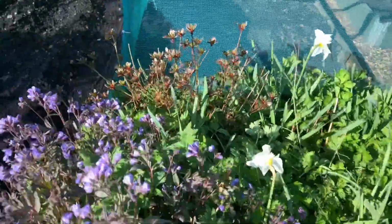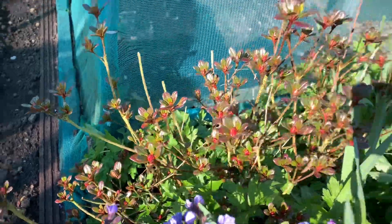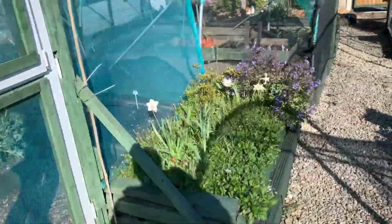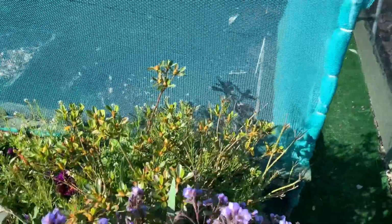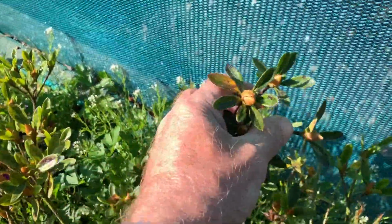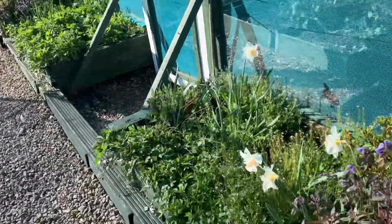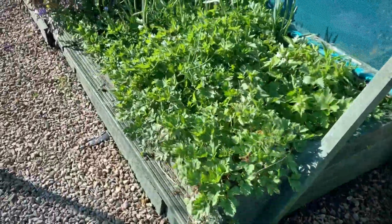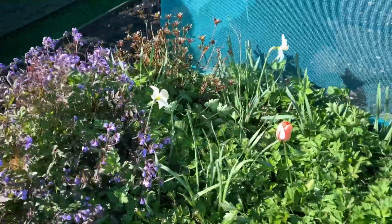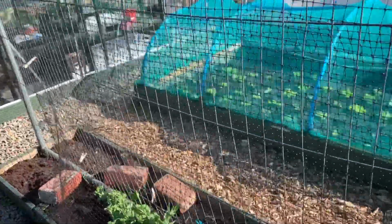Hopefully we'll go. Azaleas are budding up, can you see? That's a red one. This one's not doing so good over here. Well, this is like a peach coloured one. Orangey peach, light pink, and that's a dark red one. Yeah, it's coming alive now, these flower boxes. Then we've got a bit of water.